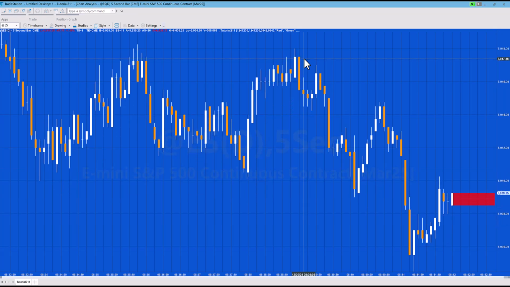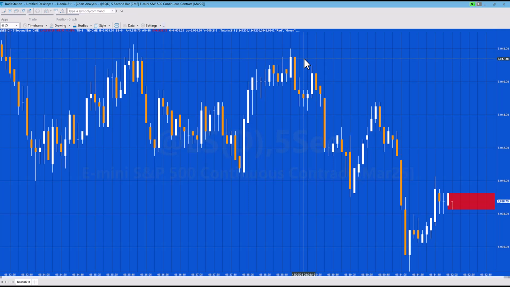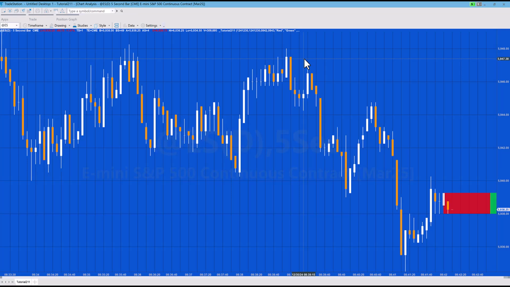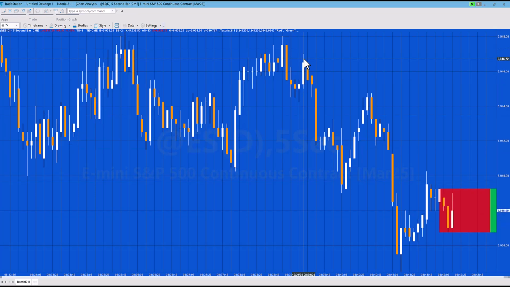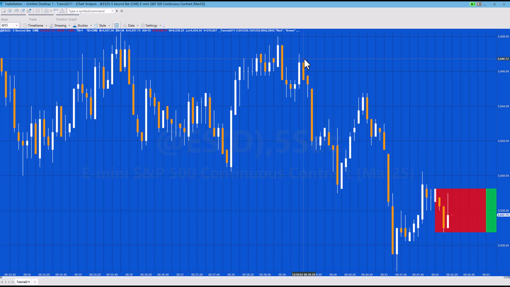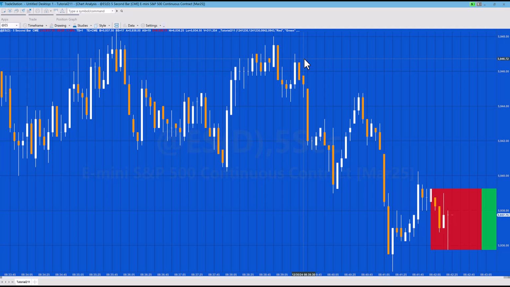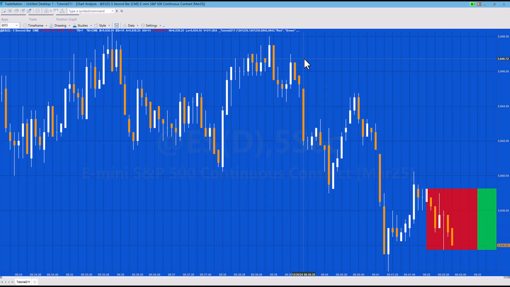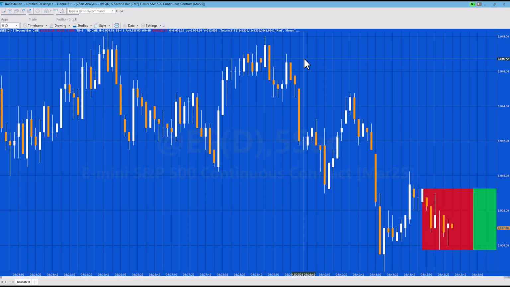Okay, so you can see the rectangle starting to form, and the highest high is changing with the highs and the lows of the bars. Now, what's happening is when the time is up, I've set it for a minute, the rectangle is going to be extended to the right of the chart, and that is the green rectangle that you can see now. But you'll notice it's still being updated because we're still between the 2 times, so this will get made higher and lower as necessary while we're between those times.